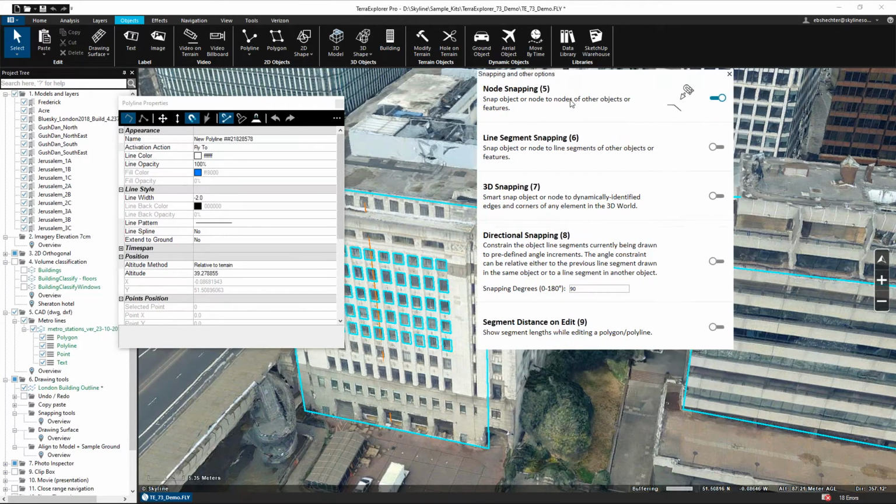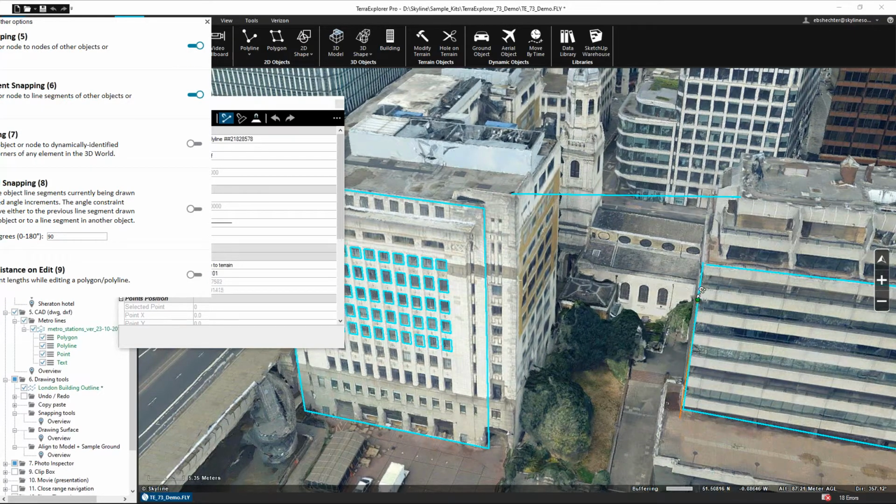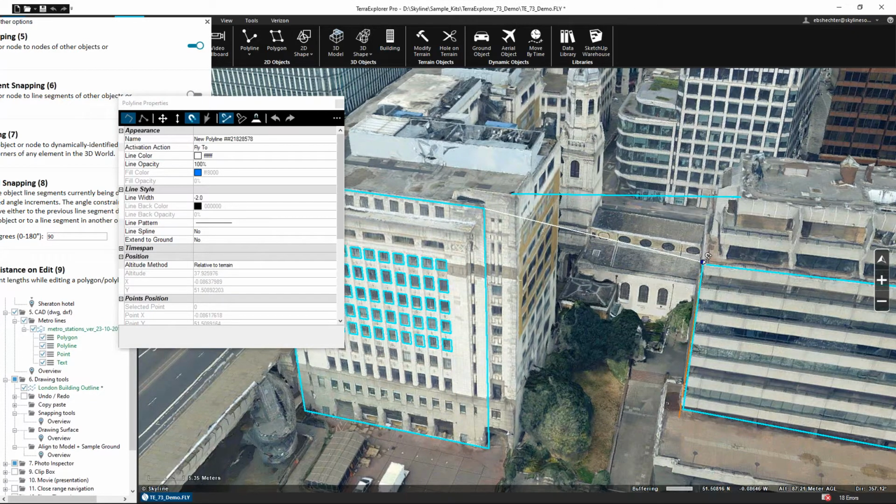There we go. So there's node snapping to nodes in objects or other features, other layers, other polygons, to a line segment. So if I do a line segment over here, let me move this aside a little bit. I can snap, you see, along the line, or I can snap to a segment over here, and then I can connect it to a segment over here.